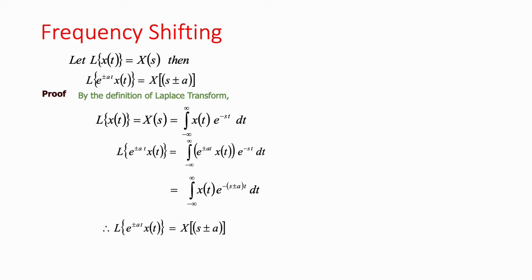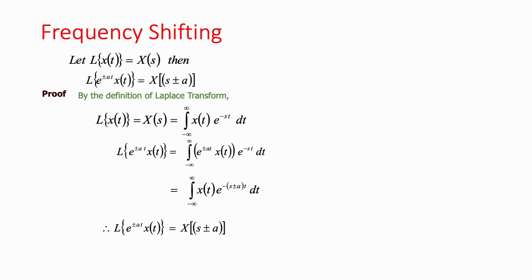The next property is frequency shifting. Let the Laplace transform of x of t be represented as X of s. Then the Laplace transform of e to the power plus or minus at times x of t is equal to X of s minus or plus a. So, we have to prove this.